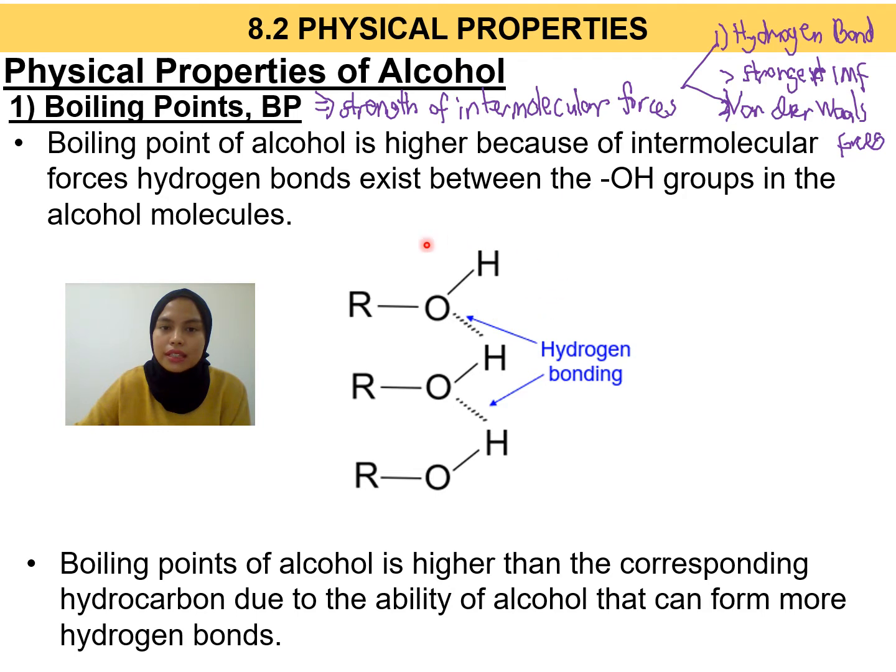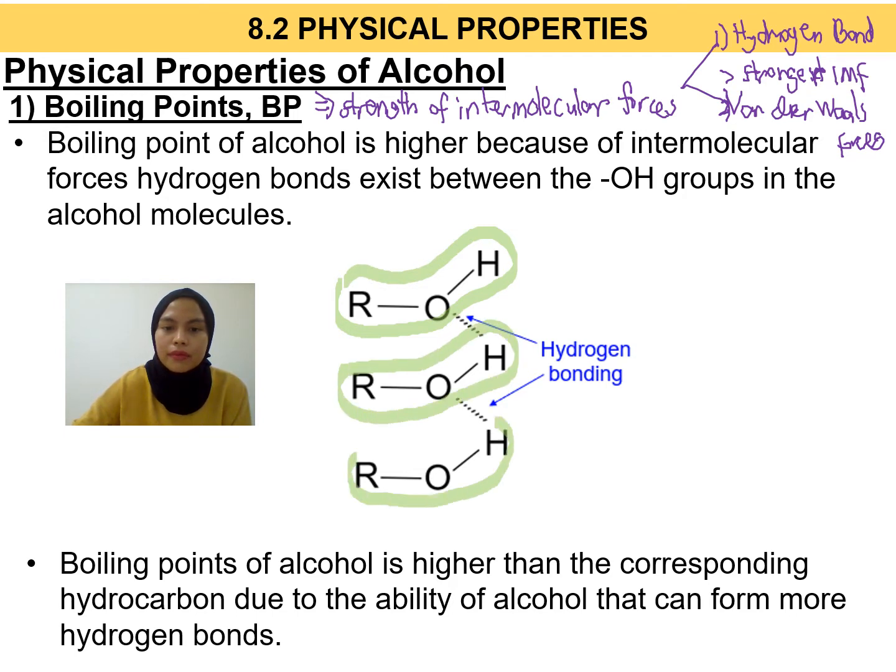Okay, so for example, if you look at this alcohol, you can see here there are 3 alcohol molecules. These alcohol molecules, diorang macam stick together. So what is it yang stickkan the 3 alcohol molecules together? Itulah the intermolecular forces, which bind the molecules together. So what type of intermolecular forces hold the alcohol molecules together?